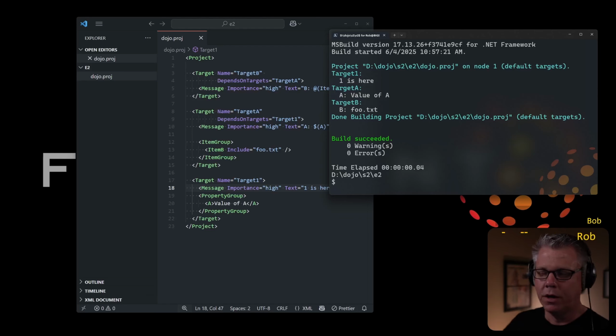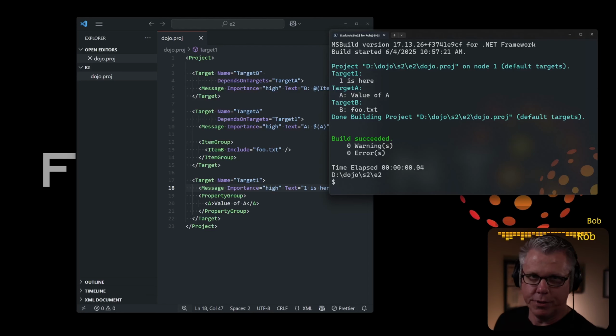So, as we were discussing, in your build system there are probably many targets being run as part of your build command, and you will not see them all listed in this output from MSBuild unless they happen to have some visible output, like what I just did by adding a message.